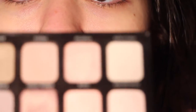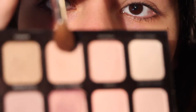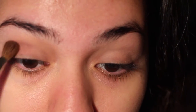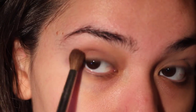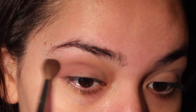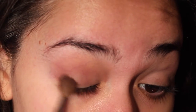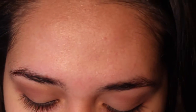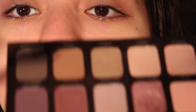Next color, I'm taking Fresco, which is this one right here. And I'm taking a Sephora Tapered Crease Brush, number 19, and I'm just going to put that all right here. Like so. Still not fully blended out — I don't care. And now I'm going to take Caricol Royal right here. Same brush, still the tapered.